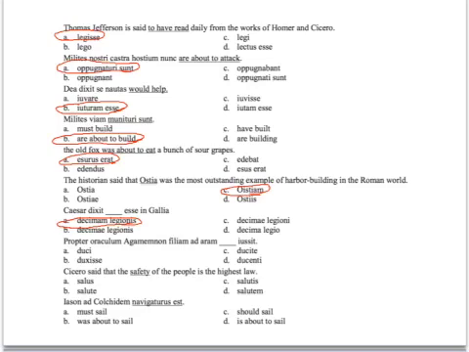So after the oracle, Agamemnon ordered his daughter, and this would be to be led to the altar, so this would be the present passive infinitive. Cicero said that safety of the people is the highest law. And again, this is the subject of an indirect statement, and so that would be in the accusative. And a future active participle plus a form of sum is translated as a future, is about to sail.